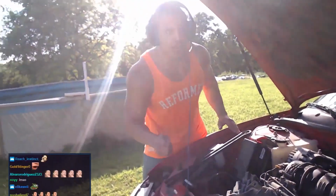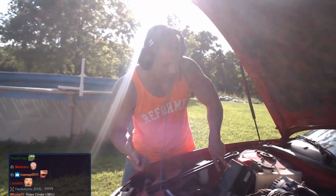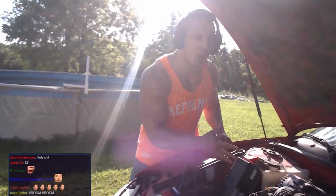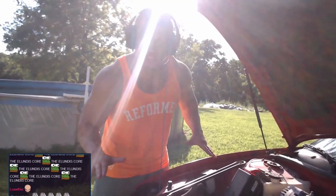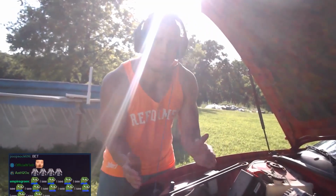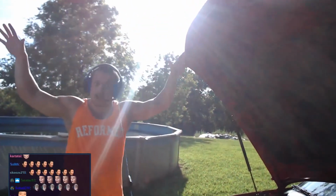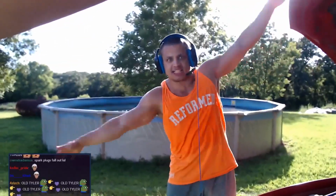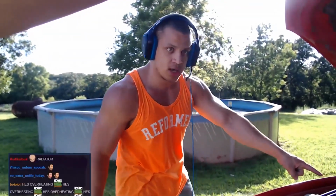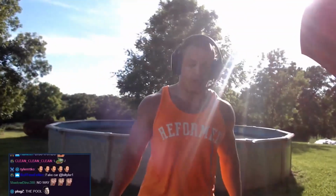Next, over here, this is the fuse relay center. Now, sometimes your spark plugs and shit fall out. I got 87 of these. I could open it right now for you, but I actually welded it shut for maximum security. And then lastly, but not least, we have the radiator built with wind turbine engines. Those windmills you see in the sky going like this in the middle of nowhere, like Kansas City. This is one of those, miniaturized and injected under the hood. That is what I'm working with.